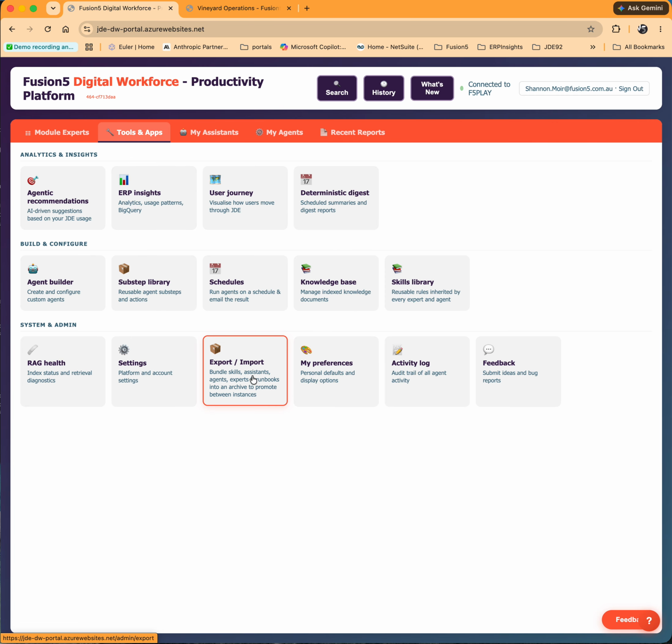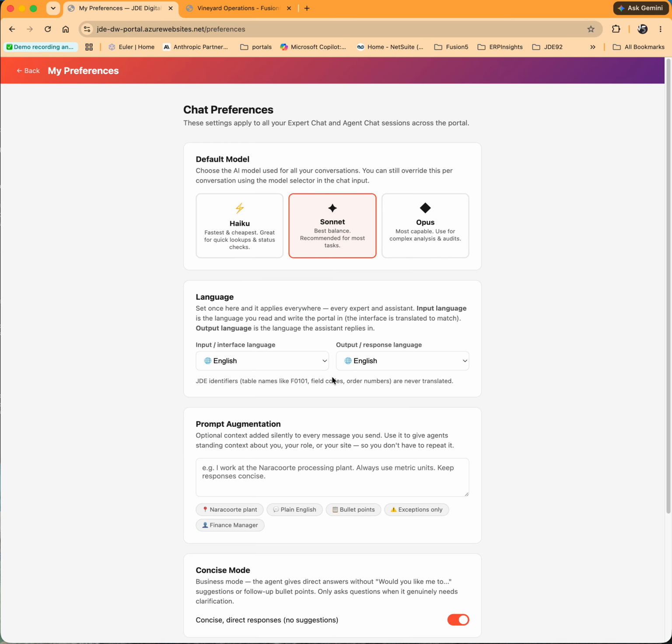That navigates a little bit too far. You can import and export any of the configurations, so any of the skills that you create, and if you're a consulting company, you could create a bunch of skills and then you can import and export them. You can also import and export agent definitions, and you can import and export assistants. So all of the soft coding in the platform can be imported and exported. Now our system is multi-language, so you could choose that you wanted Italian to Italian, Italian to French.